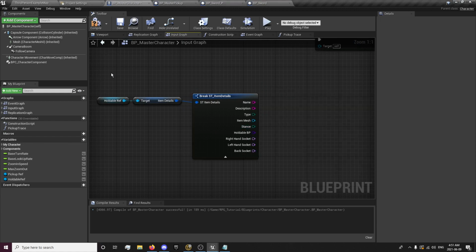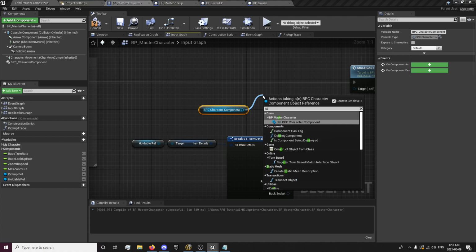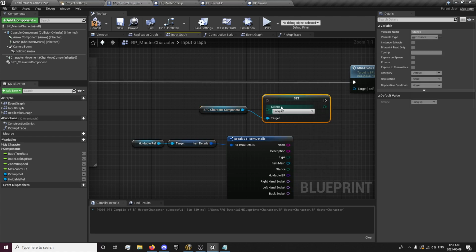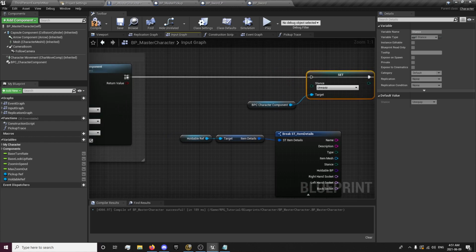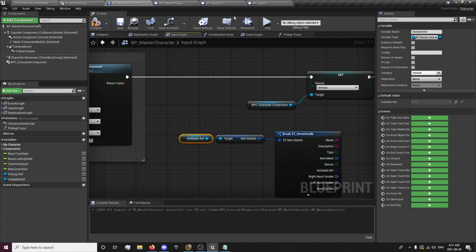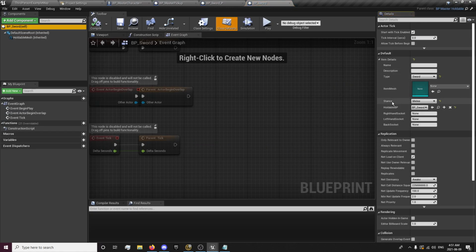And from here, we're going to want to get the vector component. Search for set stance, so we're setting the player's stance to whatever is in the item details. The stance is right here in the item details, melee.